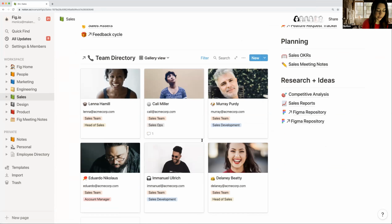This is really important because once you have a central database like your employee directory with all of the employees in that one centralized location, that serves as your master source of truth. But because everything in Notion is connected, you can embed that directory anywhere else. You can filter it down. You can create a very customized view of the master, but you'll know that everything is always referencing back to the master gallery and that the information will always be updated in all places. So it's like one directory in many places.